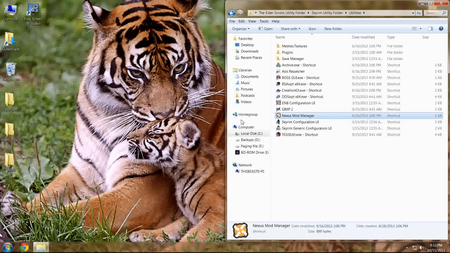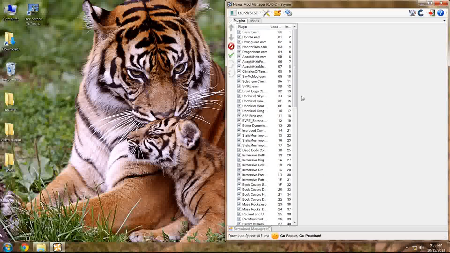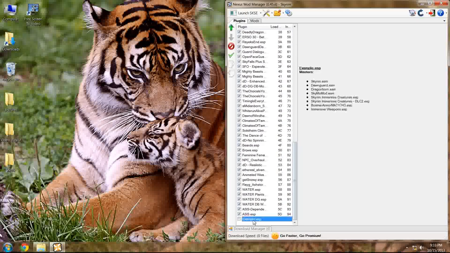And since it's a plugin that you've created, BOSS is not going to know how to sort it. So rather than doing it that way, we're going to open our mod managers, in my case, the Nexus Mod Manager, and we're going to drag it into its proper place, which is after the last mod that it patched. So in our case, that would be Immersive Weapons. It's the last thing loaded and to be patched. So we're going to place it directly after Immersive Weapons. And then we're going to check it in our loader. And it's as simple as that.